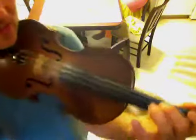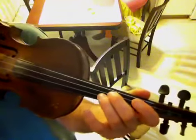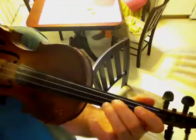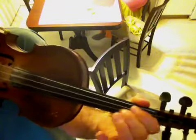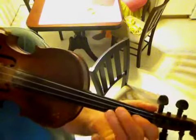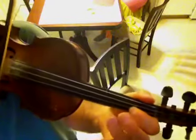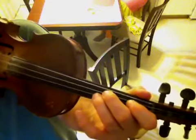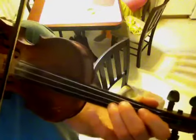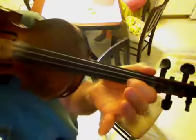Okay, third line. Start with the second finger D, third finger A. We'll slide that position — we'll flat it and then move that same position to the first finger D, second finger A, and then open D, first finger A. And that gets to the first beat of the third line.